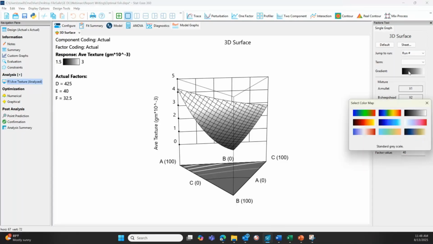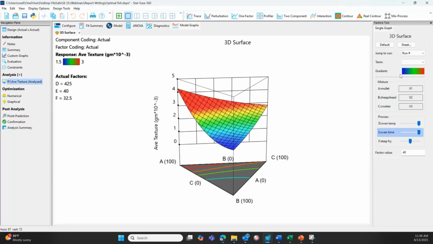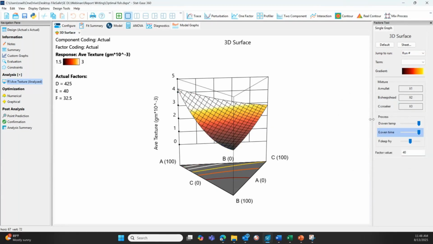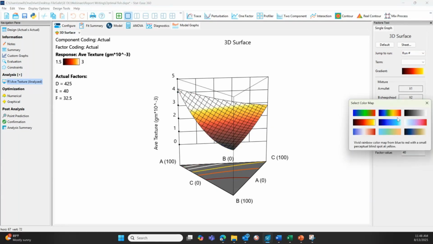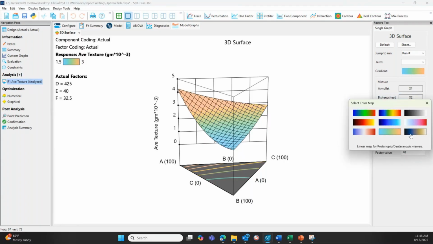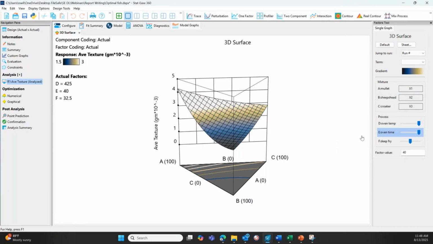But you have other options, right? You can get really colorful. You can get kind of bold with these things. If you're in a pastel mood, you can go that direction. So you have different ways of creating these things, depending on what's going to be most helpful to your report.